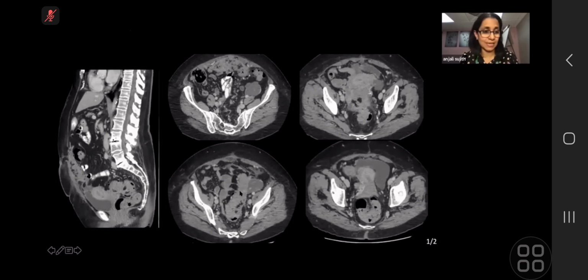So because of shortage of time, I'm just going through the cases at a faster pace. So in this case, the patient has extensive peritoneal metastasis. You can see omental caking, extensive pelvic nodularity. You can see a multiseptate cystic structure in the left adnexa. It's probably arising from the left ovary, but on CT, you're not seeing definite malignant features, but you can see extensive nodularity in the pelvis. It's on the serosal surfaces of the bowel.